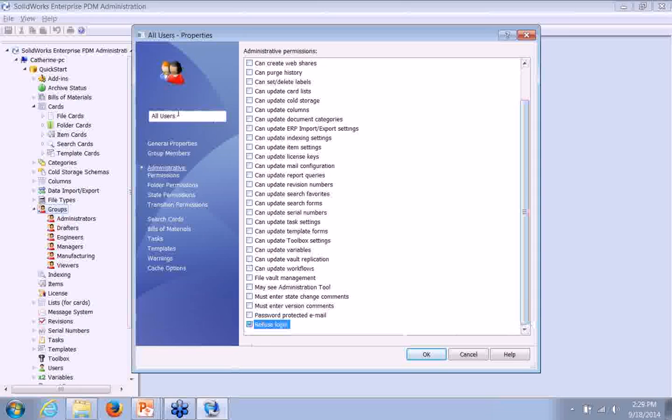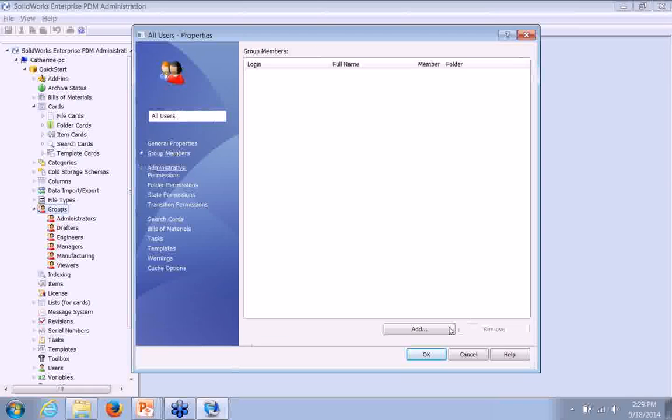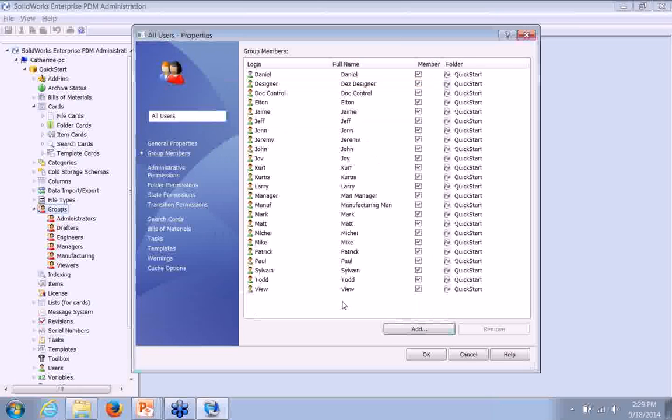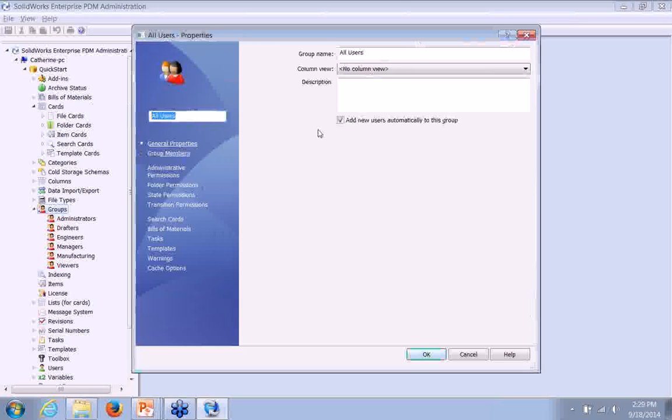The other part of this all users group is that the group members should include everyone except the admin. The admin should not be a part of any group. The admin should be your power user, and the admin is the only user who should not be part of the all users group. So a couple of different reasons to have the all users group.